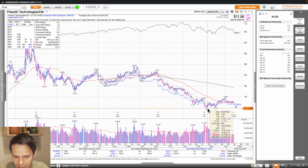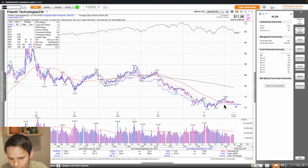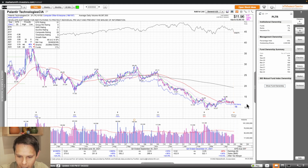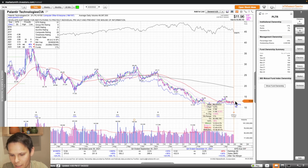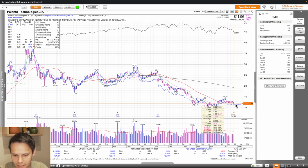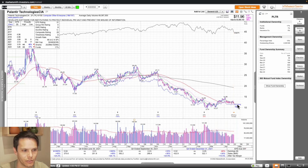So we had a rally from 974, kind of failed, but found support at 1027, rallied up to $15, failed there, and now we have all the key moving averages right around the same price. We broke and closed at the low of the day, down 3%, below all those key moving averages and below $12. If we do get an oversold bounce, I probably would just avoid shorting this one, because if we do bounce, we're going to get back over the 8, the 21, and the 50-day. But if the market continues to push lower, then breaking under the low of the day on Friday, which was 1186, is your potential entry point for Palantir.